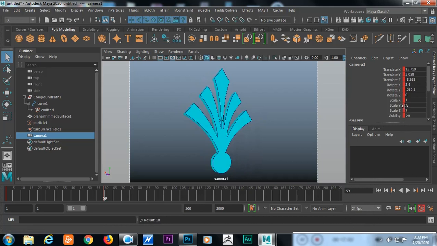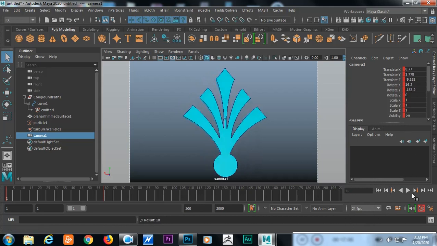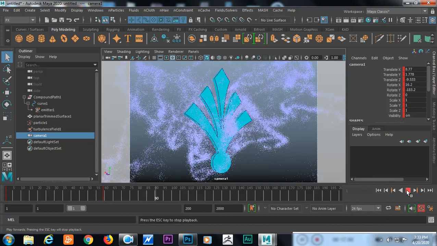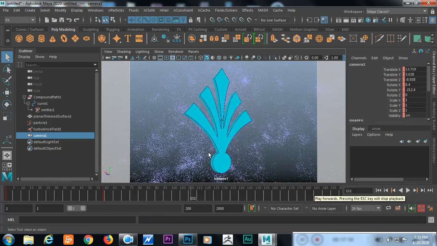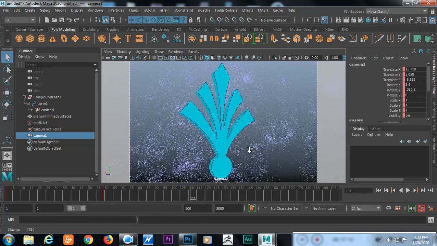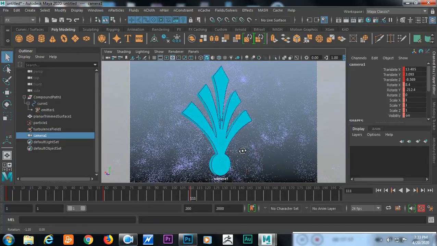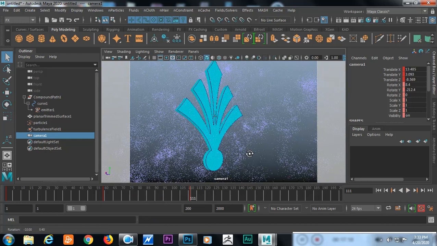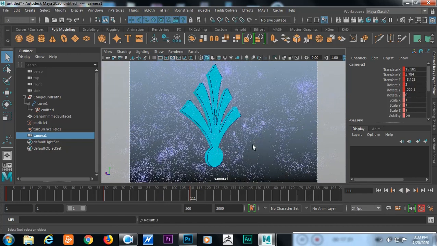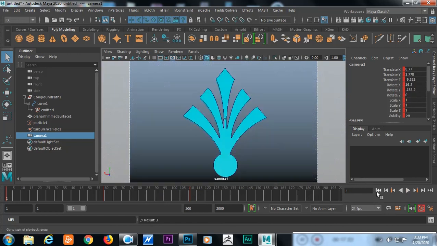Auto key is on, but I'm going to set the key once again, and I'm just checking what's happening. Okay, so when it's coming out, I want to zoom a bit, a little rotation, a little zoom out, and now check it out, what's happening.